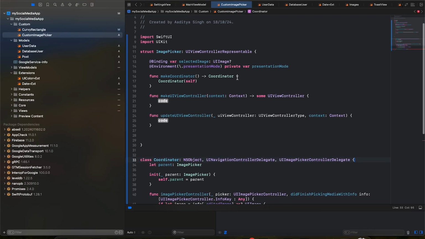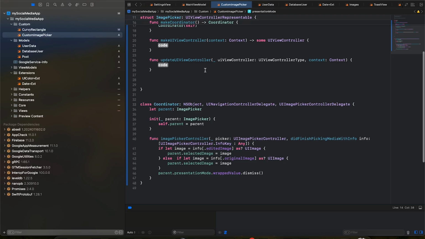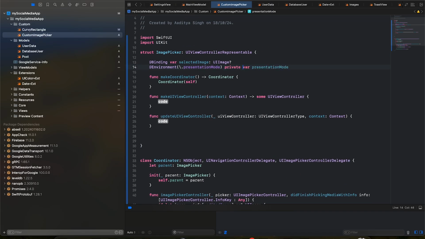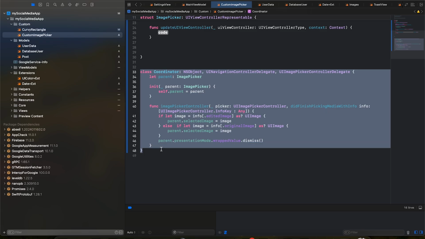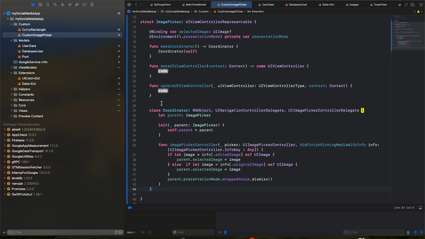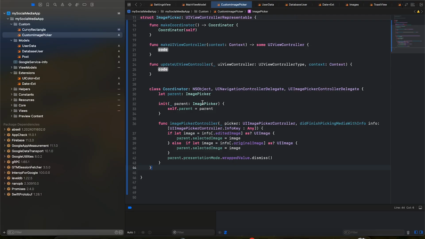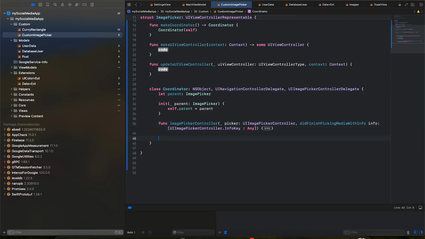One thing we can do is that we can remove private from here, or either we move the whole coordinator inside the structure itself, because this tends to the needs of our structure only. Because later on in the course, even if we want to add the coordinator navigation pattern into our app, we would anyways have to create a new coordinator class. So that would not work around with this coordinator, because it's specifically for just image picker. So this is one function, and this function is to use the image picker and get an image.